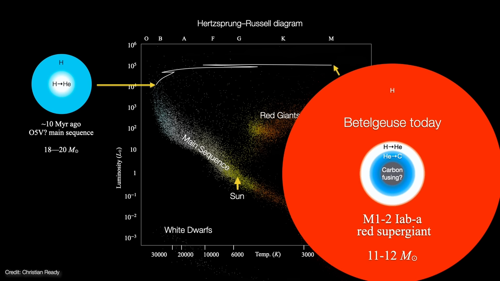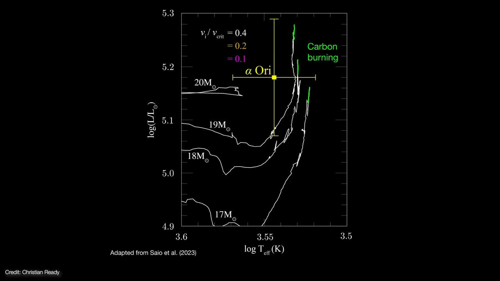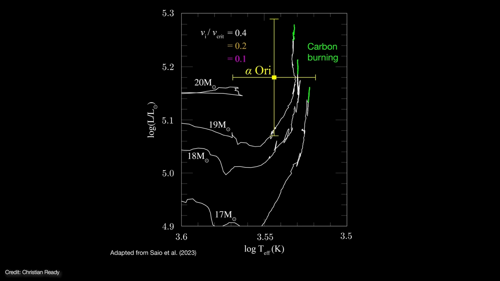But as the star evolved, it zigzagged across the HR diagram as it exhausted one source of fuel and ignited another. Exactly what path Betelgeuse actually took depends on a number of factors like its rotation, the abundance of heavy elements in its core, and so on. But the most fundamental factor is the star's starting mass. The greater the mass, the hotter the core, and the faster it evolves. So Sayo's team modeled evolutionary tracks for stars with different initial masses.